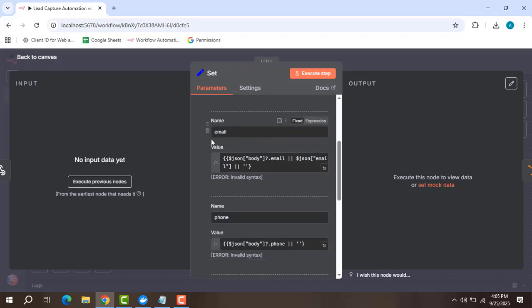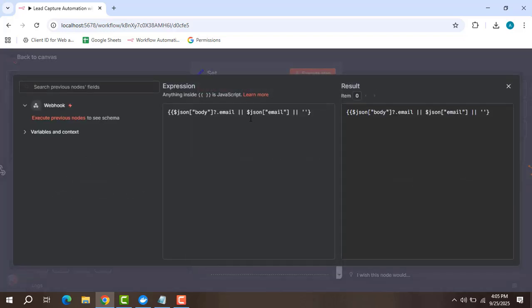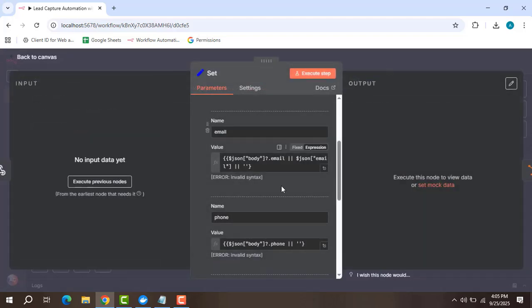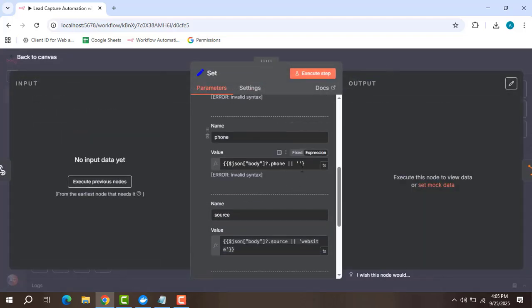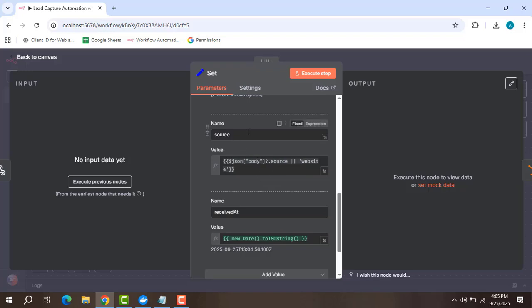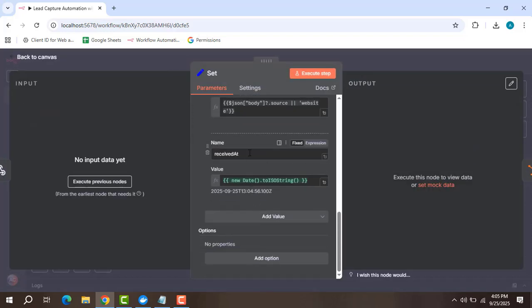Next field is email with the value here. We will select always expression. This is the expression: body email, JSON the email. The phone number, the source of the site, body source, the website you see here. After that you have the received at data, when it is received, and this is the expression, the string.